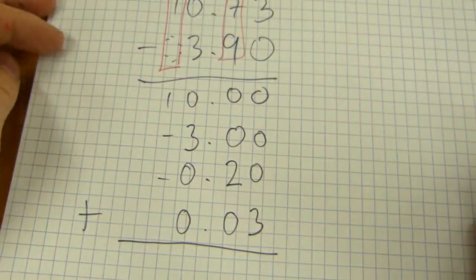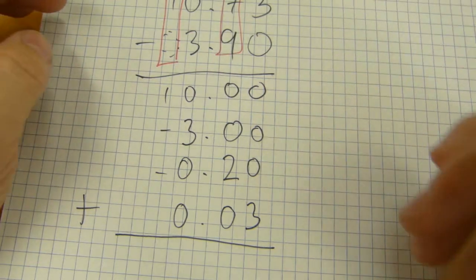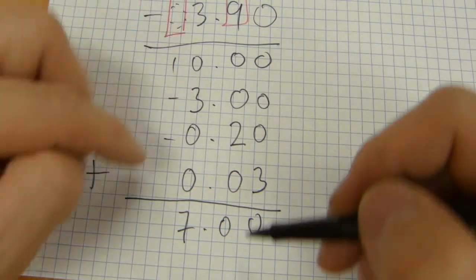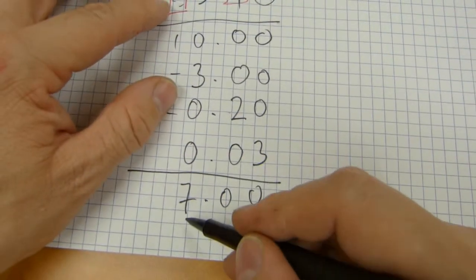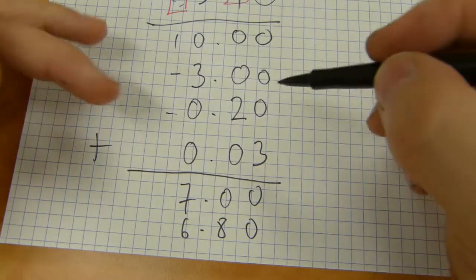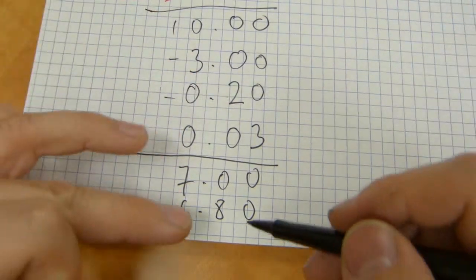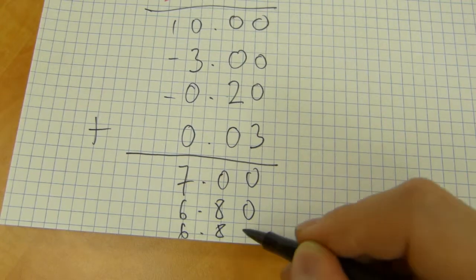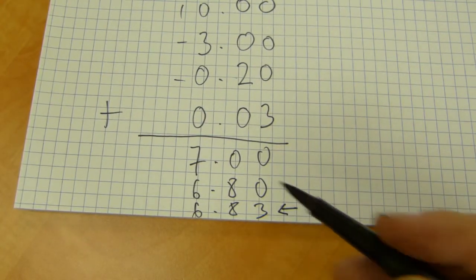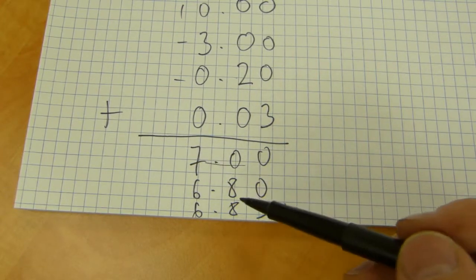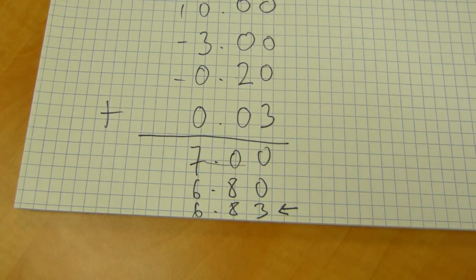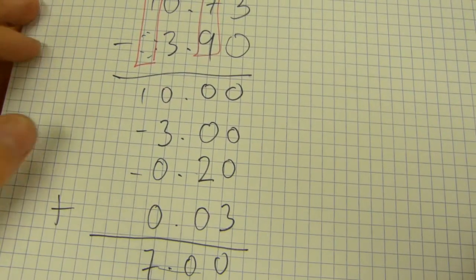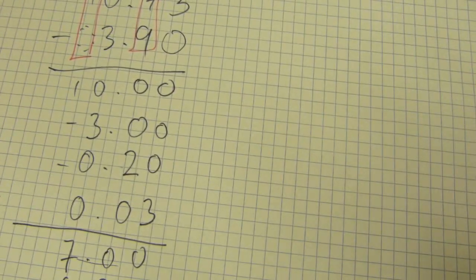Now you have positive number, negative, negative, positive, so just combine them, standard procedure, but just watch out. 10 minus 3 is 7, so just write down 7. You can write down 7, it's not wrong, but it's not the final answer. 7 minus 0.2 is going to be 6.8. Just write down 6.8 if you have to, but that's not the final answer yet. 6.8 needs to be increased because now that's a positive number, 6.8 needs to be increased by the 0.03, so the last answer is 6.83. That's the final answer there. It's a good idea to have these lines also in writing for your thinking, and just circle or whatever your final answer, 6.83.